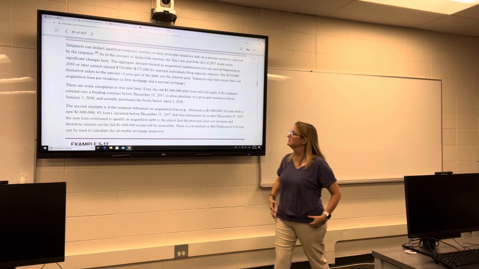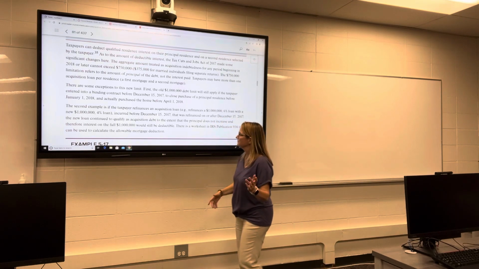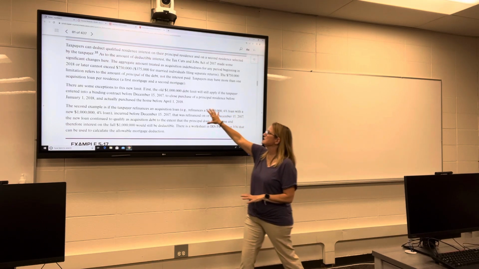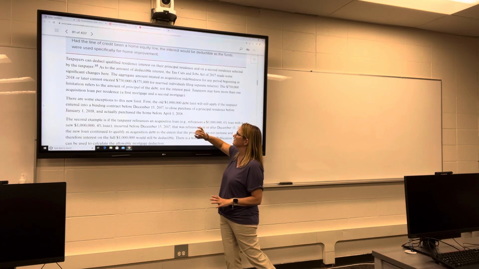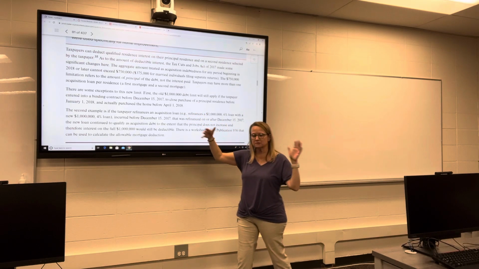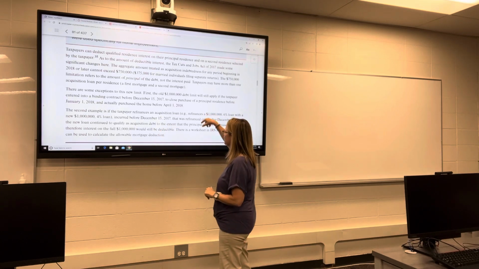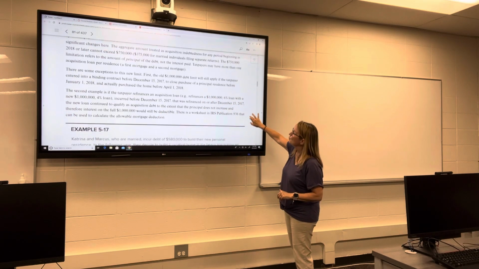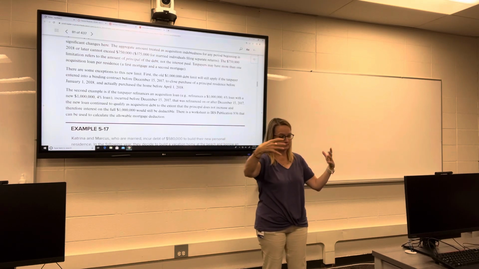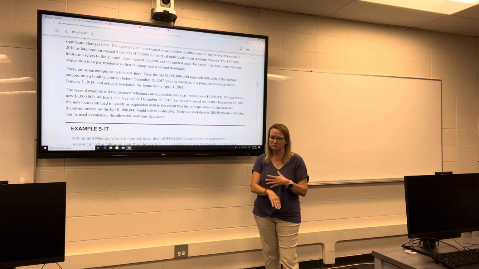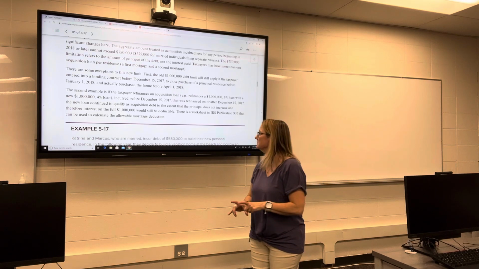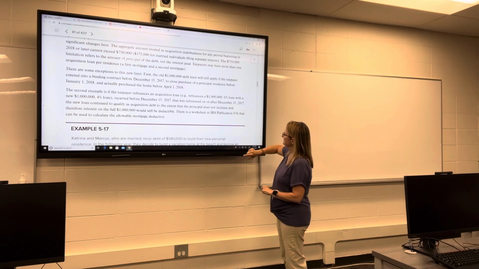Taxpayers can have more than one loan per residence. So first and second mortgage, and I talked about those home equity loans. There are some exceptions. It used to be $1 million, and then they changed it to $750,000. But there is some phase-in to take into account homes that were purchased before that change. When that happens, and you're not going to have any problems around this, but from my own experience, you have to fill out a separate schedule to calculate the actual amount of interest that can be claimed on that. And that's the IRS worksheet.